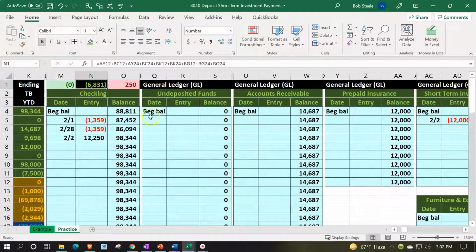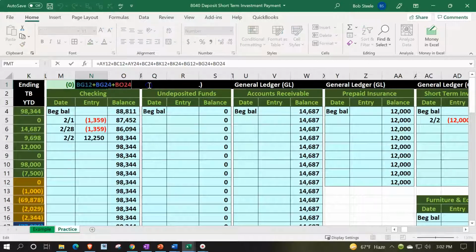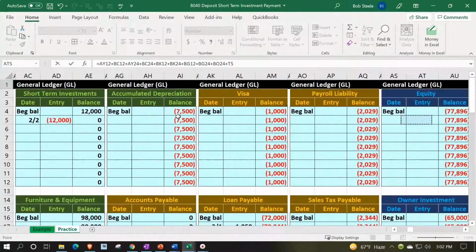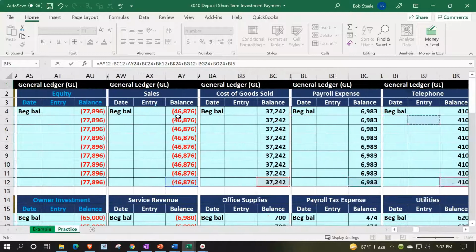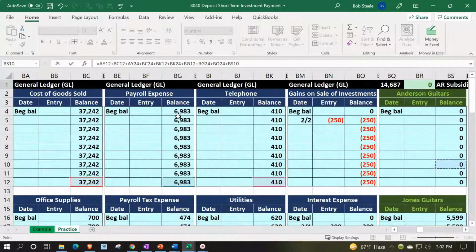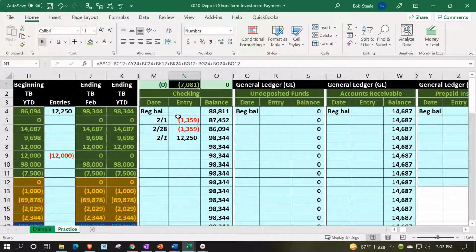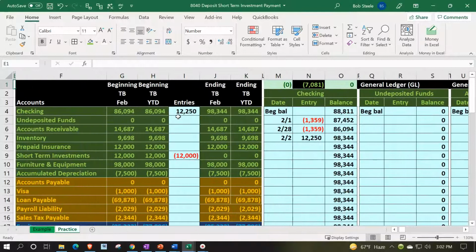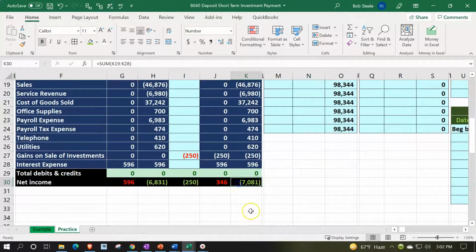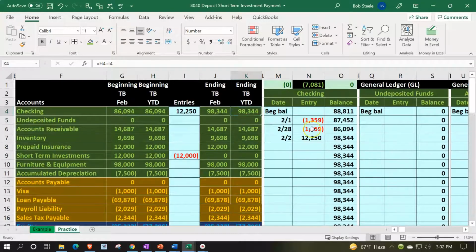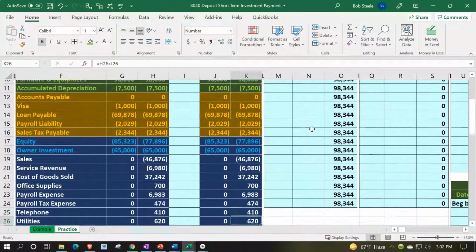Then we're going to do the same thing for this check figure, tying us out to what's on the income statement for net income. And so we'll pick that one up. We're missing that 250, picking it up there. So there we go. Now that 7071 matches my year-to-date number at the 7071 as well. So everything looks like it is tied out at this point in time. This is where we stand with regards to our ending numbers. You can take a look and see if everything's the way it should be.